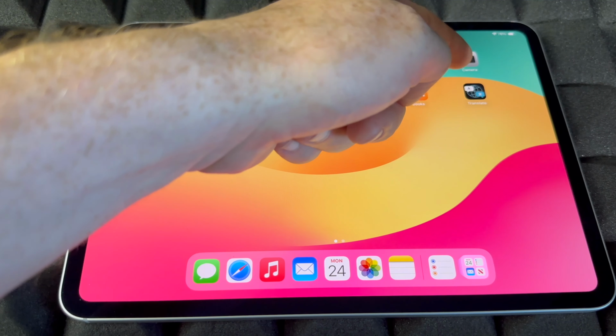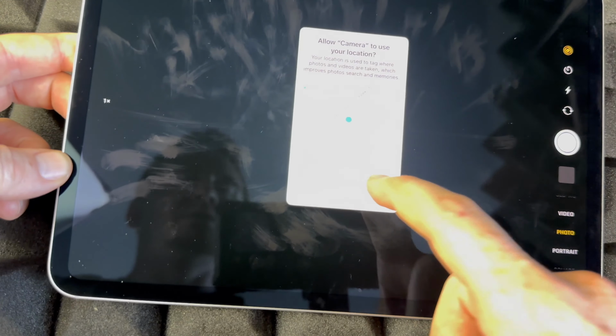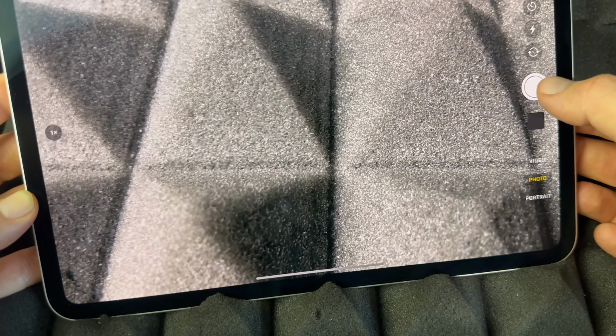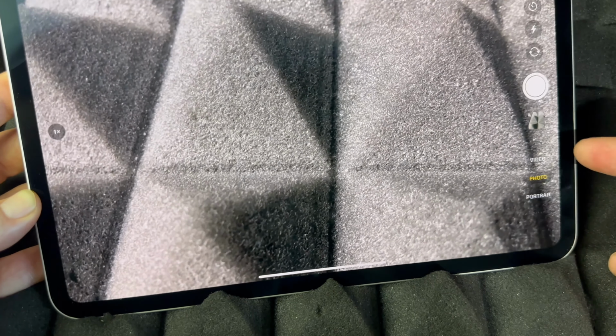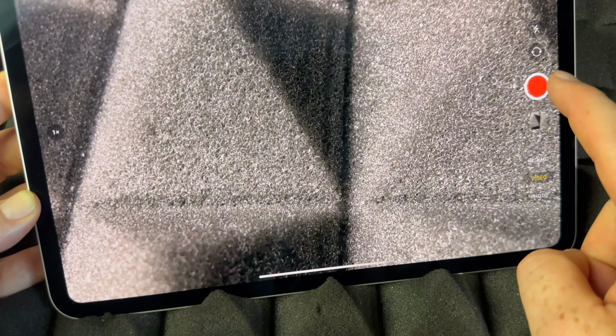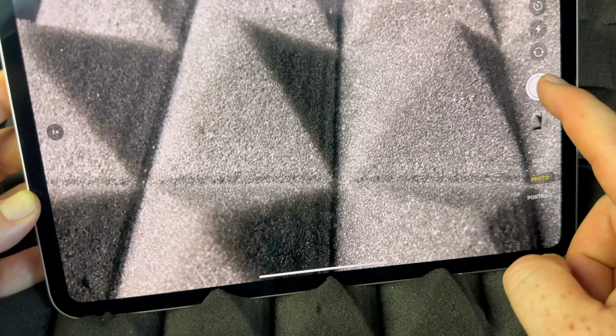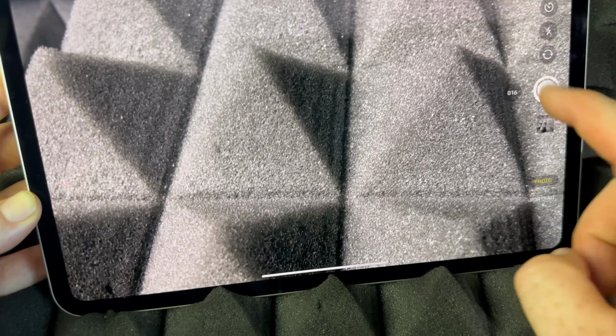Other than that, we have our camera on top of here. It's pretty basic. If you open it up, we can just touch on allow and take any pictures. Just tap here in the middle, and there you go. That's the real basics. Video, you guys can change it to video on the left hand side. Video, start video, stop video. Remember to just tap once. I've seen a lot of people when they're in picture mode, hold on to this, hold on to it.